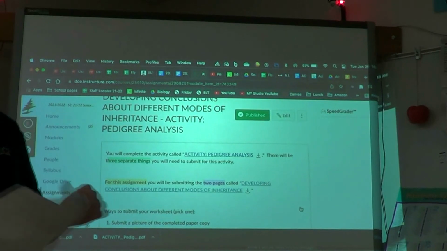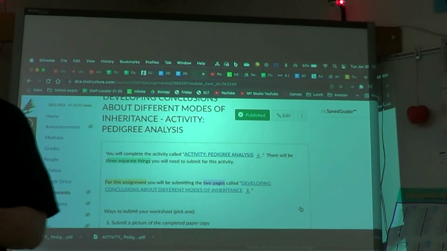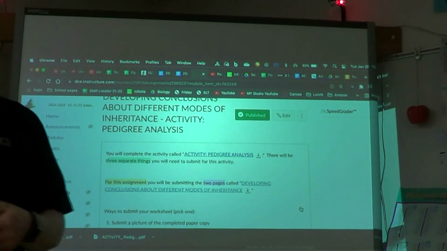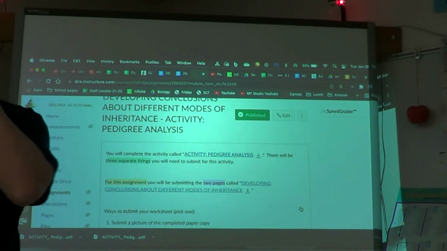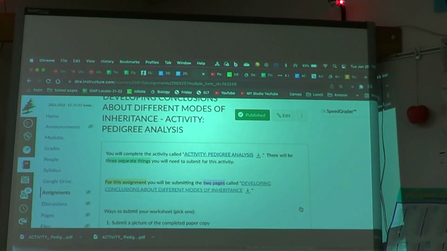I suggested this last hour. When you get to that point, it might be good that you stand up, you do a quick loop or something, so your brain physically resets and says, now when I sit back down, I am working on autosomal recessive and only autosomal recessive. No one took my suggestion, just for the record, but I don't think it's a bad suggestion. I think it might be a good physical reset, like, okay, now I'm doing something different. So that's what we're going to be working on today. That's what we're going to be working on tomorrow, and we'll see from there how we're going to do it.